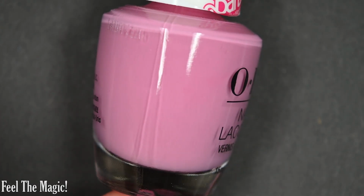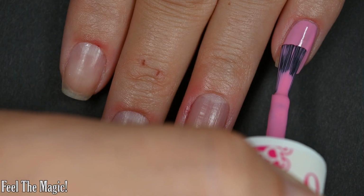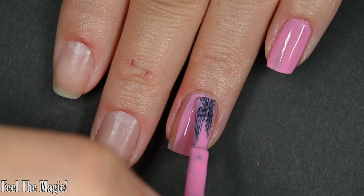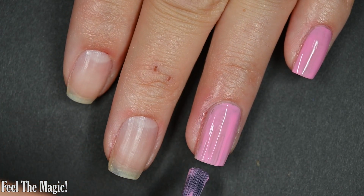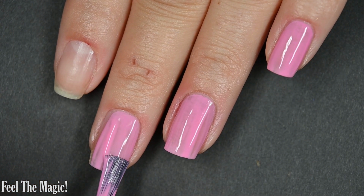Next up we have Feel the Magic, and this one is a bubblegum pink cream. OPI comes out with these pretty regularly, so this formula is very solid. I did get full coverage in 2 coats, a nice even application. Even working with thinner coats and the ridges in my nails, I had no issues getting full coverage in 2.